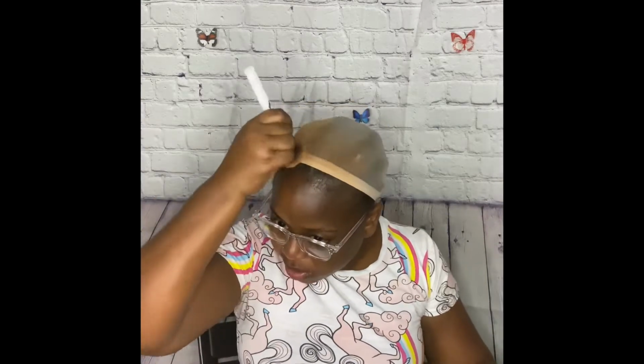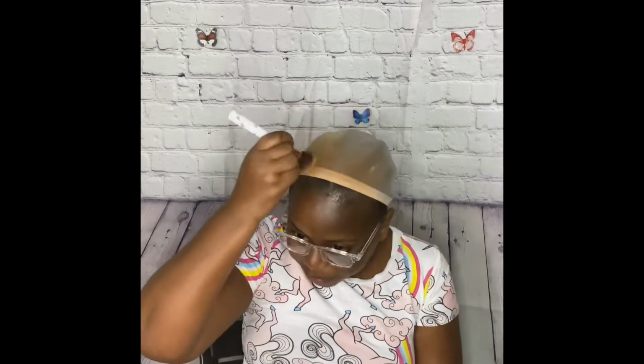Okay, I went ahead and I just applied a little bit of Ruby Kiss cream foundation level 11 on the cap. Guys, don't mind me looking back and forth. It's because my mirror is right here and I have to look here to see what I'm doing. So don't mind me looking back and forth, okay? All right, so now that we have done that, I'm gonna apply some of the Ruby Kiss cream foundation under the wig.